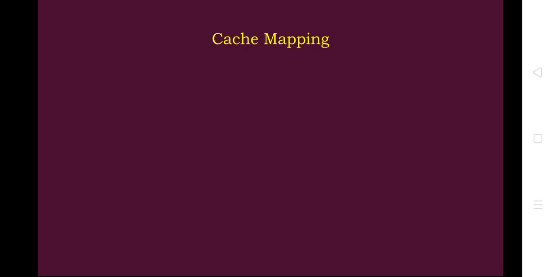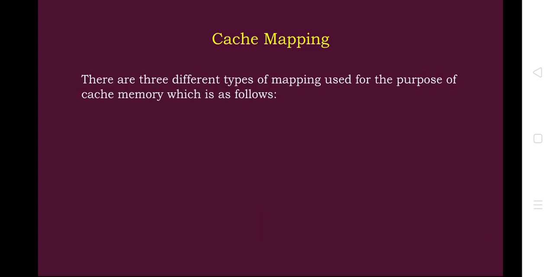After the hit ratio, we see about the cache mapping. What is cache mapping? So now we know the process here that we always bring the data from the main memory to the cache memory. Main memory is bigger, cache memory is smaller. So in order to locate the data from the bigger memory in the smaller memory, the address of the data from the main memory has to be mapped, has to be translated into the cache address. That is called mapping, cache mapping.